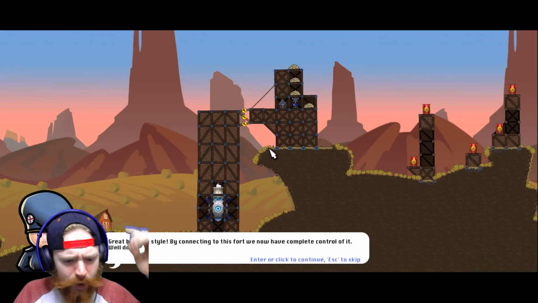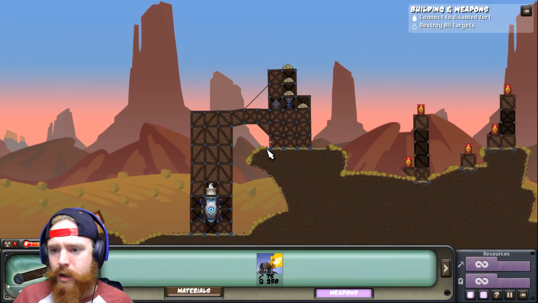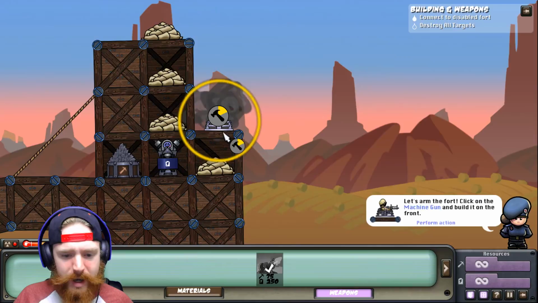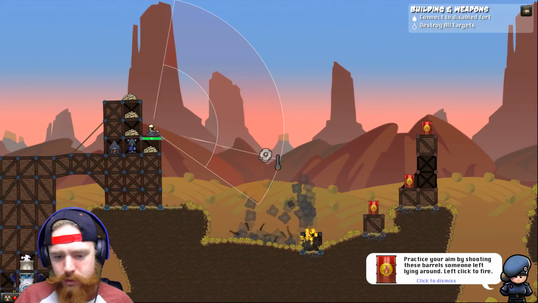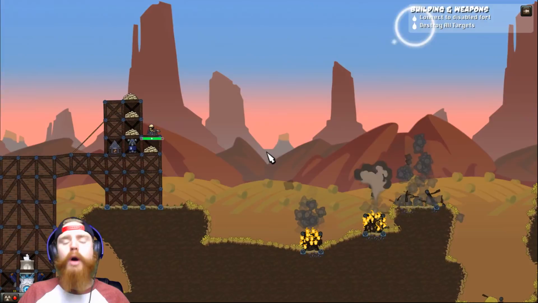Well done. It says now to destroy all targets. So we need to drop this bad boy here, and then we click on him. And then we blow some stuff up. Boosh! That one's gone. Totally should have blown it up. Boosh! Boosh! Boosh! Destruction! Ha!